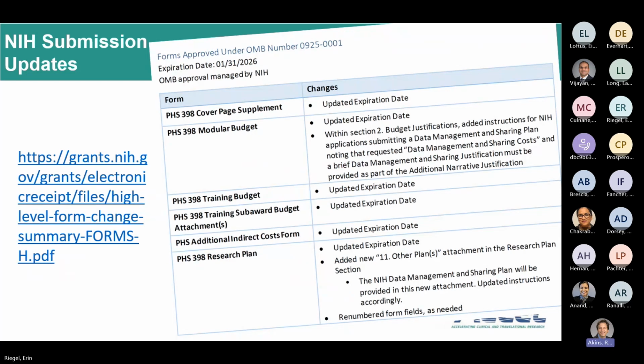They also publish what was changed. When they went to Forms H, and when they went to the most recent update, which is extended out until 2026, you'll see at the top, on your BioSketch form, that's the date they want. So we're in Forms H, and the current forms should all be dated out into the expiration date of 2026. With the link on this slide, you can go see what changed. The most recent changes didn't do a lot, and they had a lot to do with the data management plans and budgeting for data management plans. But the key is the date at the top.